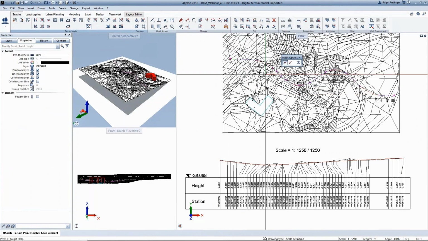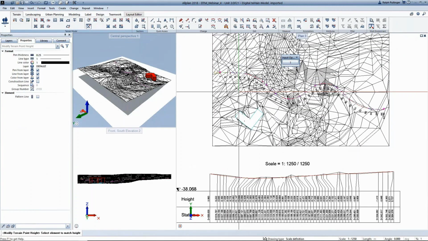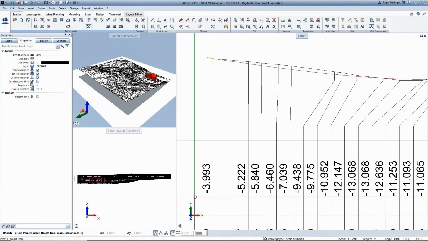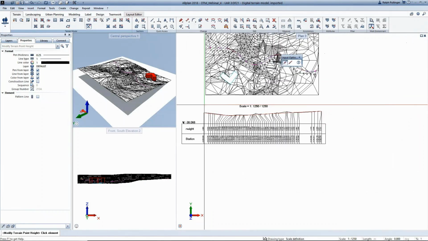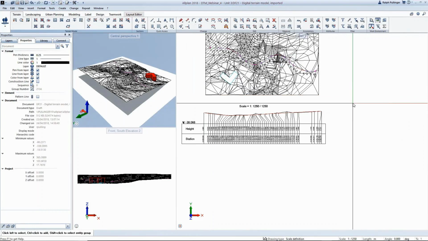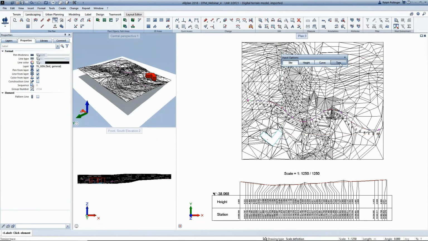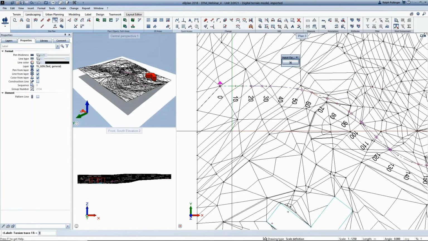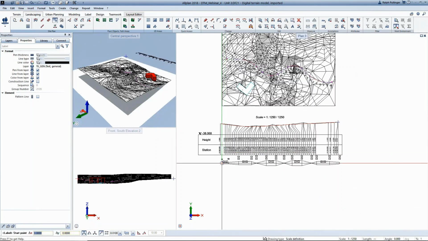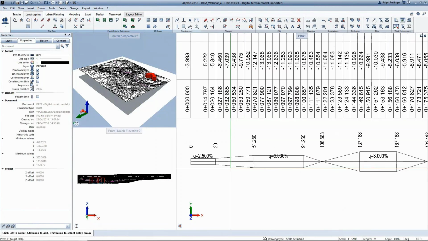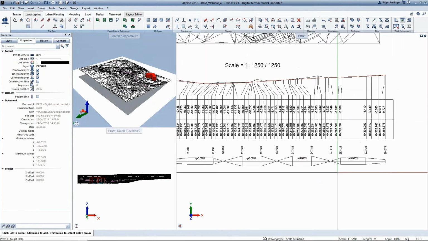What I need to do then is take my 2D alignment here and elevate it to the correct level. This is going to create a 3D spline based off a 2D alignment and a 2D profile. That 3D spline you will see progressing through the digital terrain. Those of you that can see the top left-hand part of my screen will see there's a lot of information that appears to be going into it.